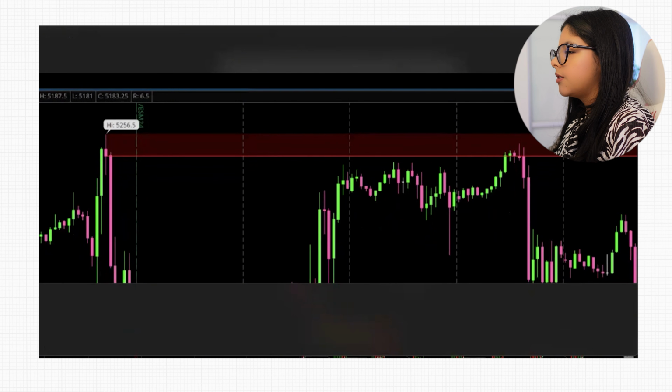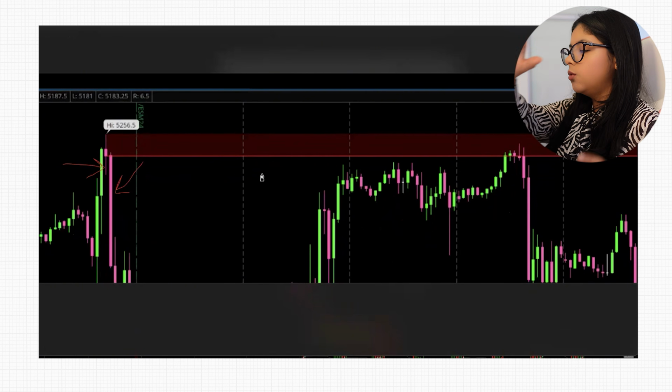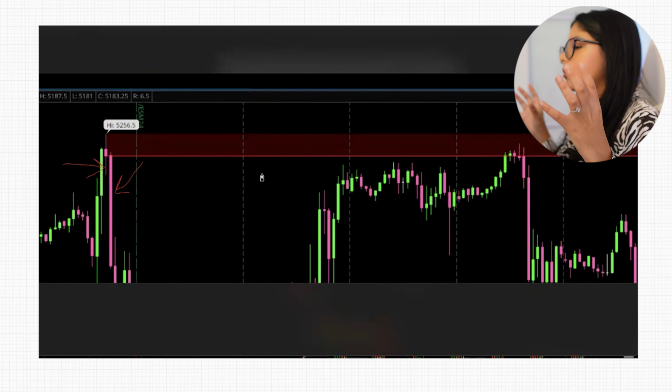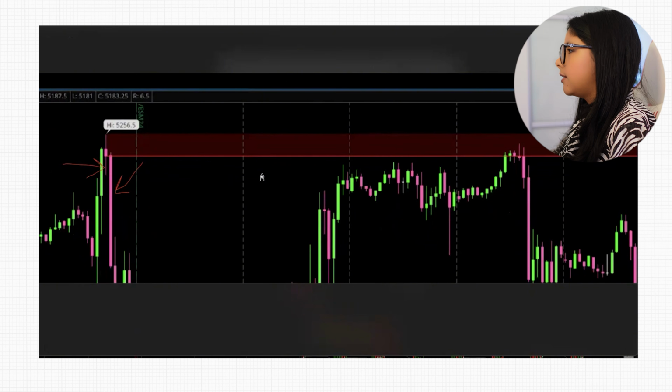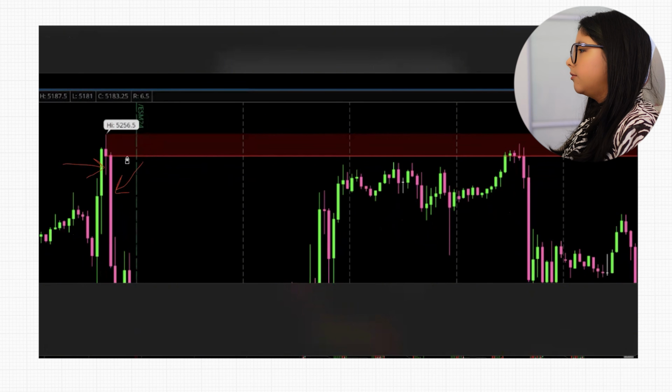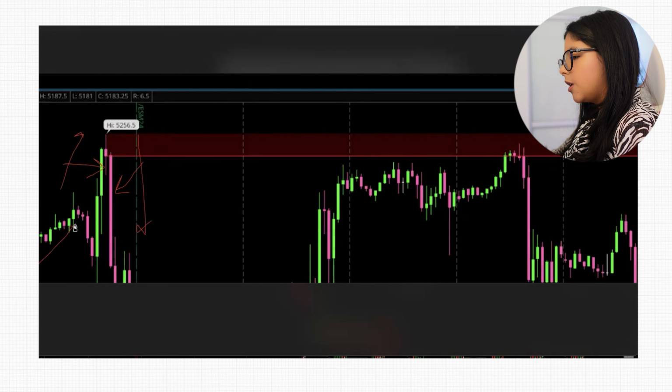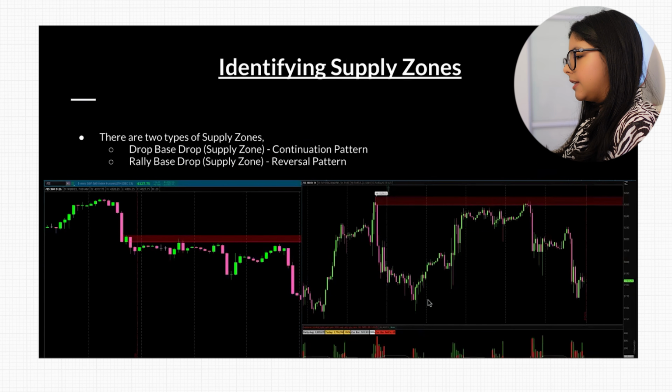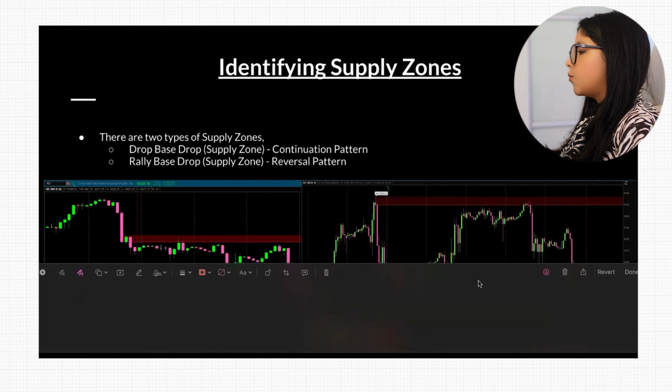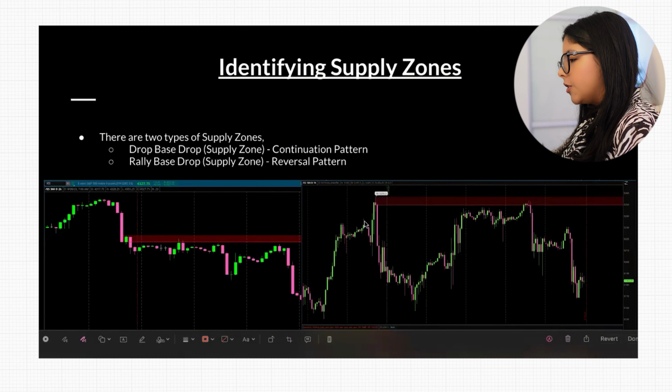But just identify these 3 candlesticks. This is the reversal candlestick pattern. So it's a rally, base, drop. The same idea is that we have 2 aggressive candles on the outside of the small body basing candle. So this is a reversal pattern. This pattern indicates a potential reversal of the trend. So if price was going up, it's saying, hey, price is going to start going down. And you can actually see after this formed, price went down a decent amount towards the previous low. And when price retested where this pattern formed, price also rejected.